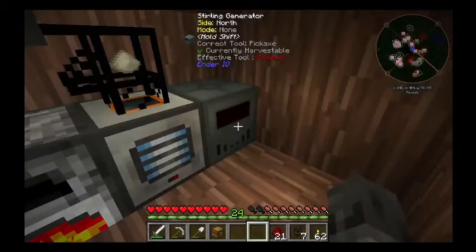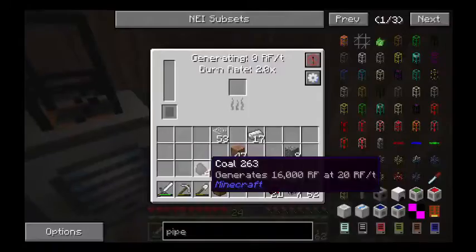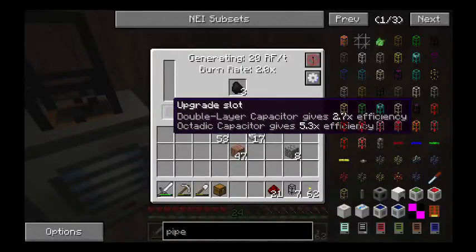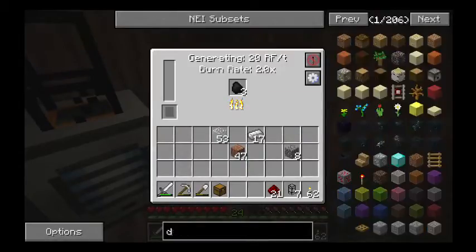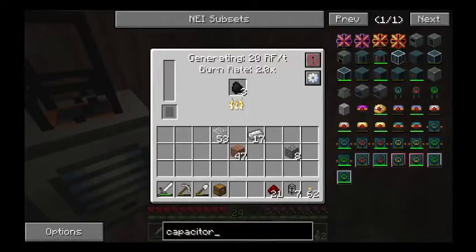So looks like we need a little bit more power. And yeah, we'll chuck that in there. Now, it says here double layer capacitor gives 2.7 times efficiency. Now, efficiency is always a good thing. So let's have a look at what is required with a double layered capacitor.